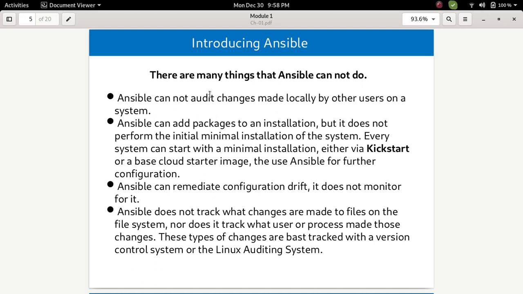If the checksum does not match, Ansible will replace the whole configuration with the desired configuration. So it cannot let you know what the user has changed in this particular file. So to be straightforward, Ansible cannot do audit checking for you.